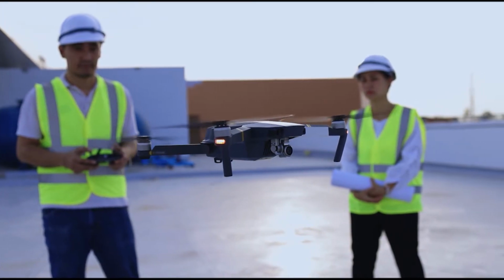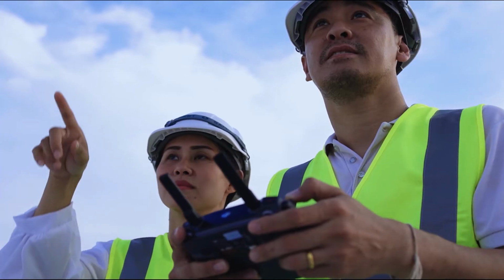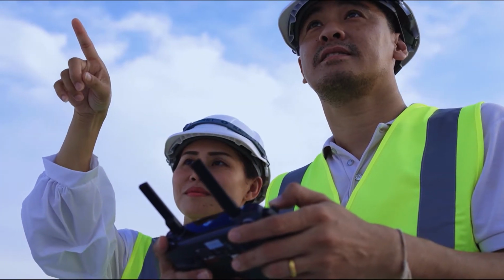So if you're in need of expert drone solutions across the U.S., give the professional drone pilots of Drone Strategic Partners a call. For those who are looking to find out more information about this industry, or maybe even to enter the industry, I highly recommend it. It's fun, it's exciting, and it's pioneering into a new future that will benefit us all.